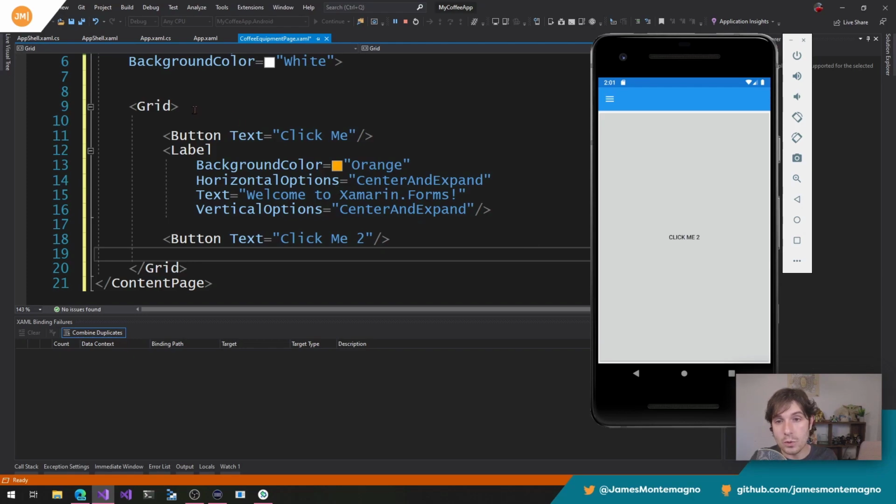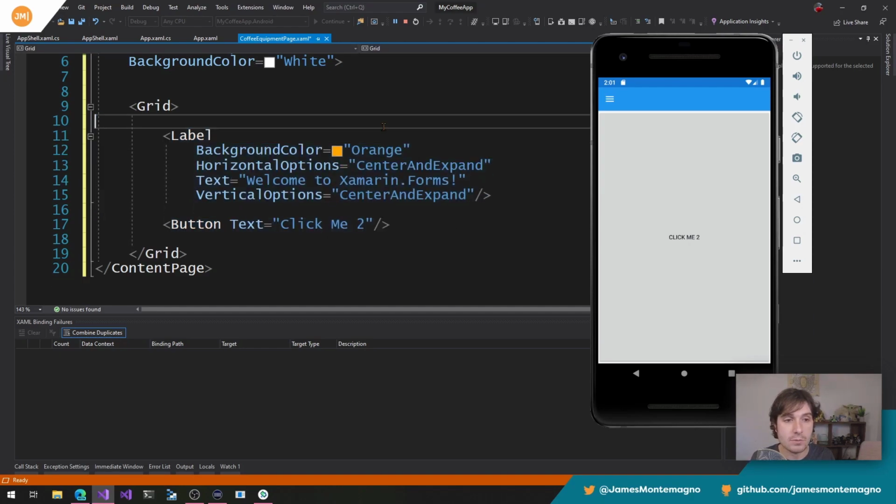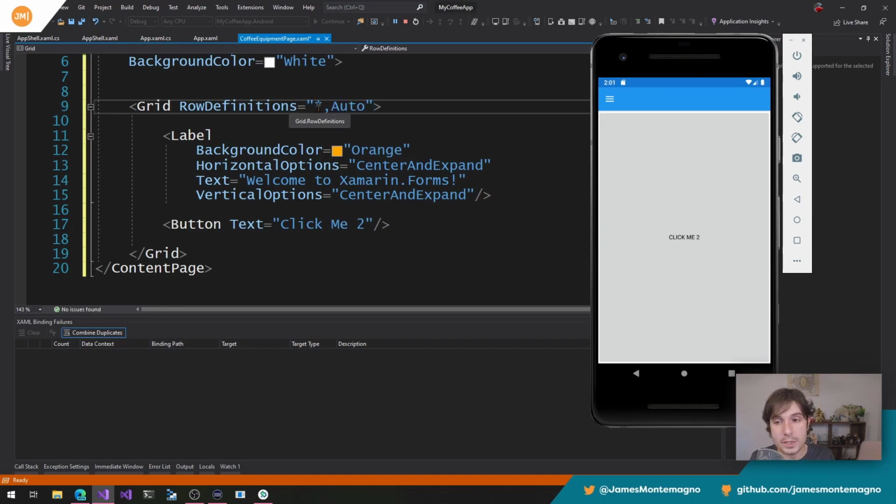The grid has rows and columns. And right now, I've said that it has one row, one column, and it is just stacking items on top of each other. So if I really wanted to recreate that view, what I could do is say row definitions, and I can say star, comma, auto. And what this will do is it'll say, I'm going to define two rows, one star being as much space as possible, and then the second one, this is zero based, so 0, 1. 1 is going to be only as big as it needs to be.